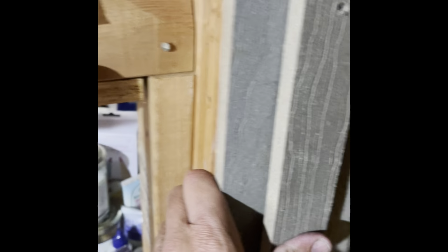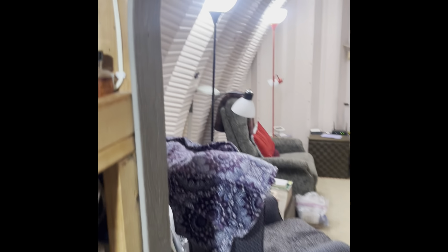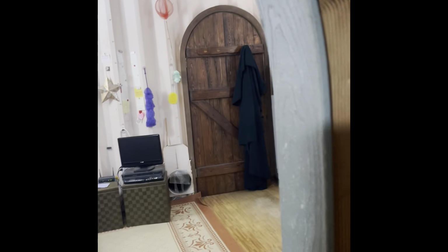I always show the ventilation going up through here. That shows how the ventilation comes up, and I love the structure for that reason. These Quonset huts allow for a lot of movement of air. Underneath all the doors, you can see there, I leave about 1 inch off the ground so that the air can easily flow through the bedroom floors. The air circulates and sucks up through the ventilation on the front side, goes up and escapes out near the escape hatch at the top, which I will show you in a minute.